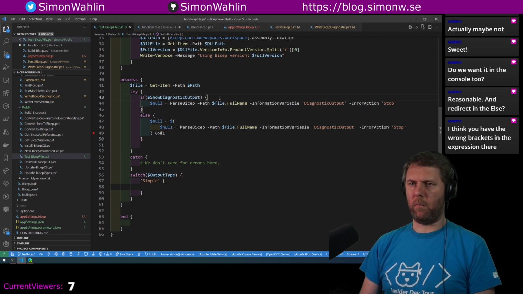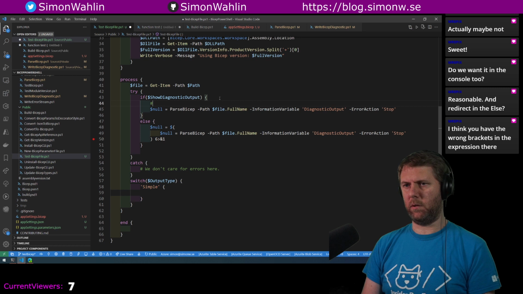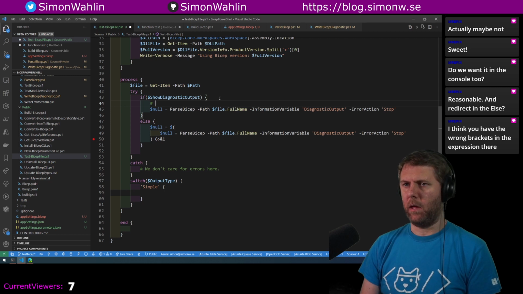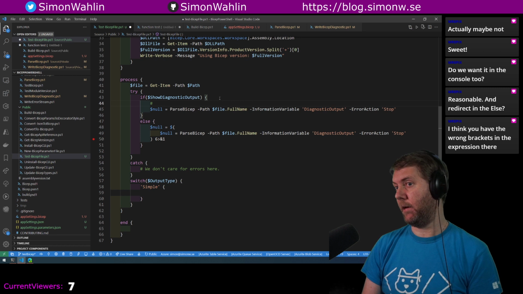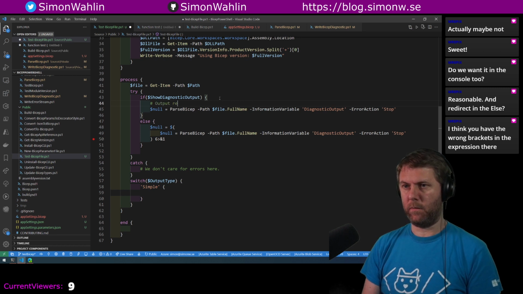So this, and we probably need to have a comment here stating what we do if someone gets confused by the redirection part. That should say something like output regular diagnostic output.